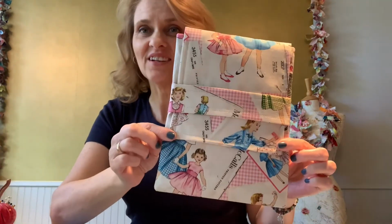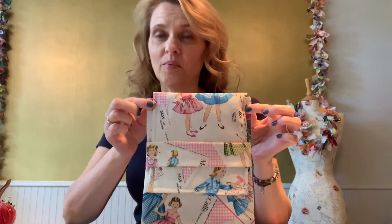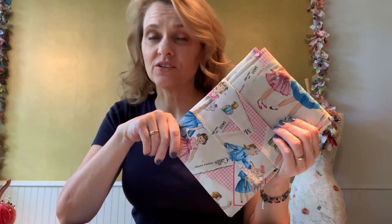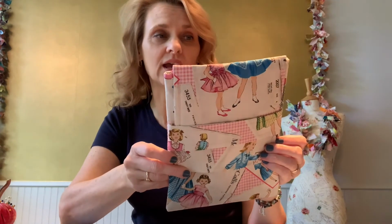And then that's what it looks like. It's so cute and totally functional. My first name for this was the Pattern Keeper because it does look like it would hold a paper pattern just perfectly. There are obviously tons of uses for this. If you have grandchildren or young children still in diapers in your life, this makes a wonderful diaper caddy. It can hold a package of wipes and a few disposable diapers.